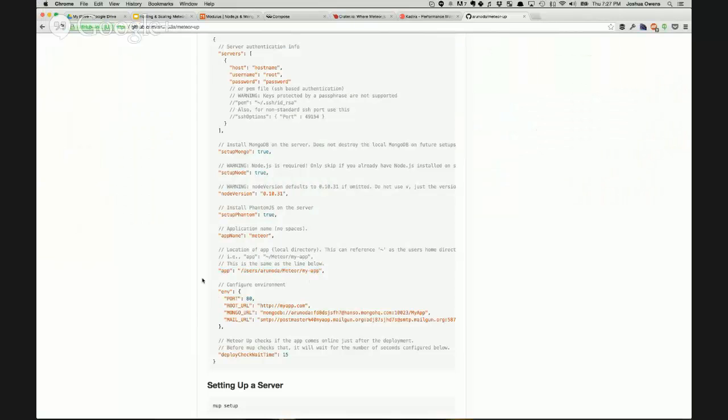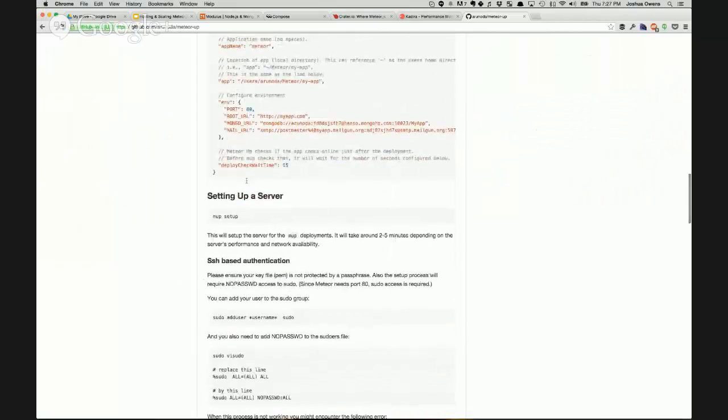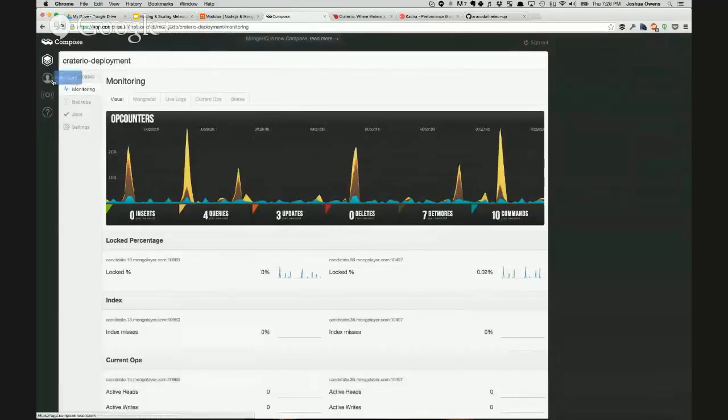So I don't know. That option seemed a little weird to me, but it works well. And so Compose is pretty much just like a one-click install kind of thing, or is there some configuration that goes into initially setting it up in a new project? Yeah, it's just pretty much a one-click.